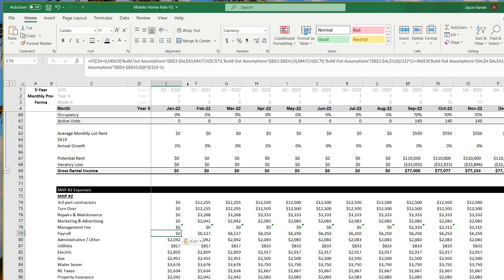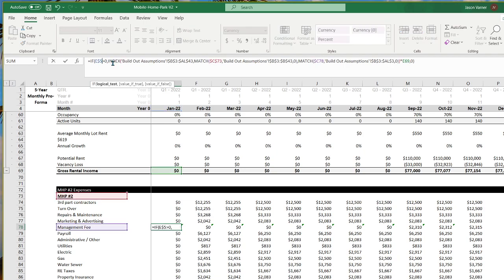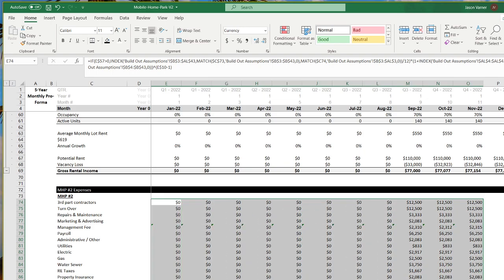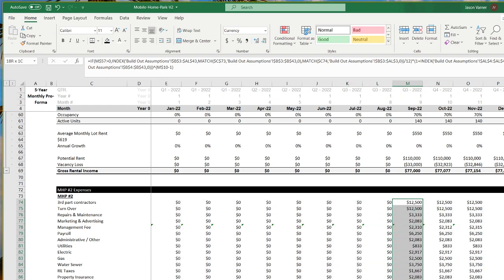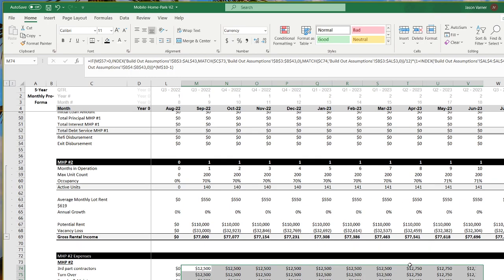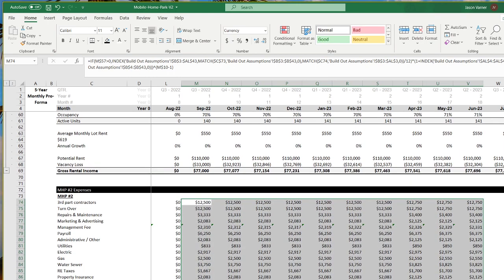Because it shouldn't be starting expenses until the start month of the park. So 57. There we go. And then let's make sure it's the right numbers, first of all, and that it's growing at the right rate.